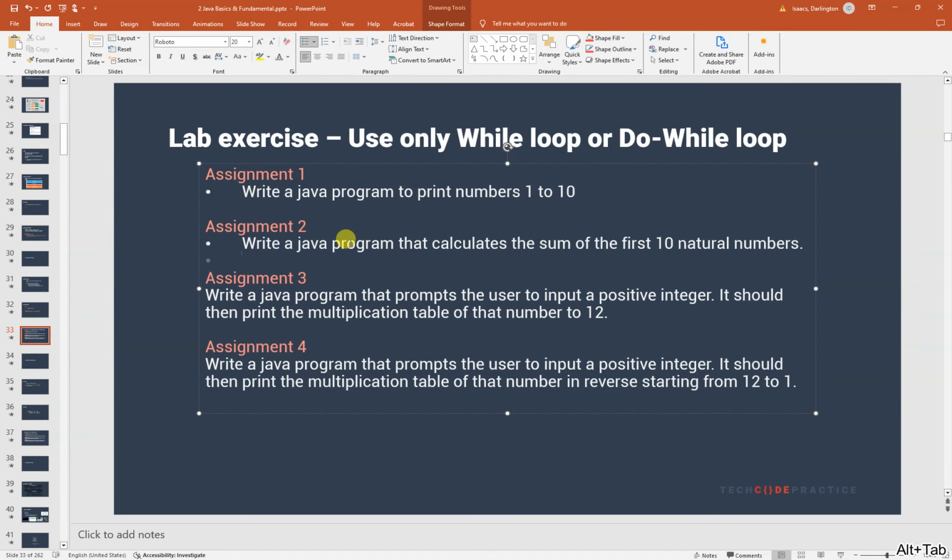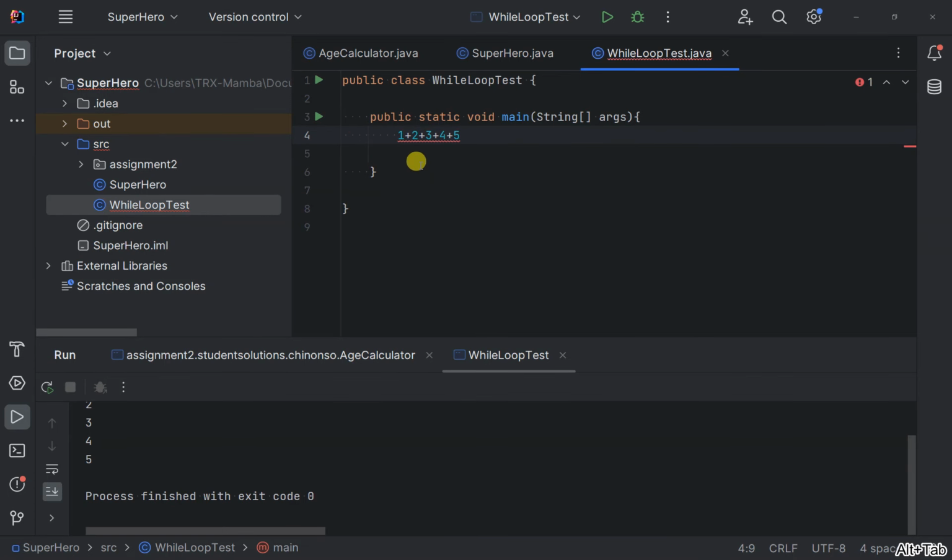So I'm just explaining the assignments, right? Assignment 3. Write a Java program that prompts the user to input a positive integer. It should then print the multiplication table of that number to 12. So the program should ask the user, okay, give me a number, and I'll say 4.